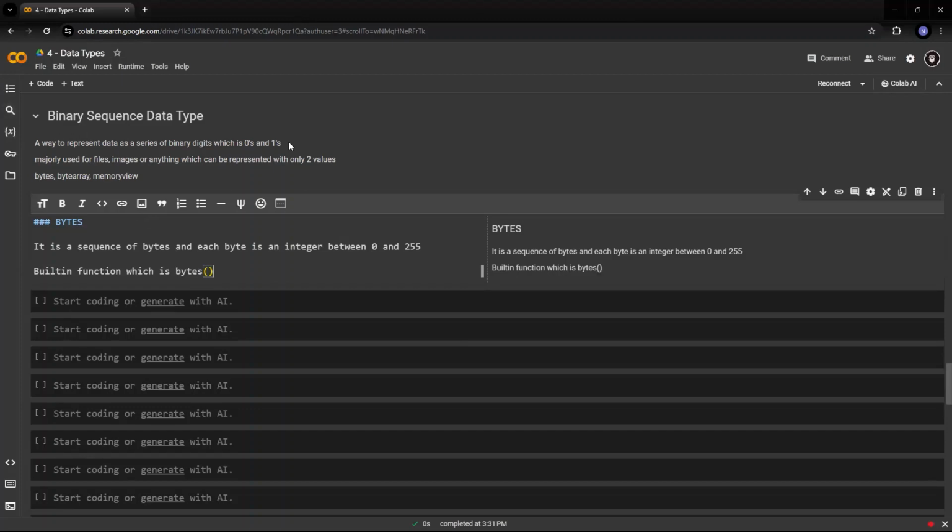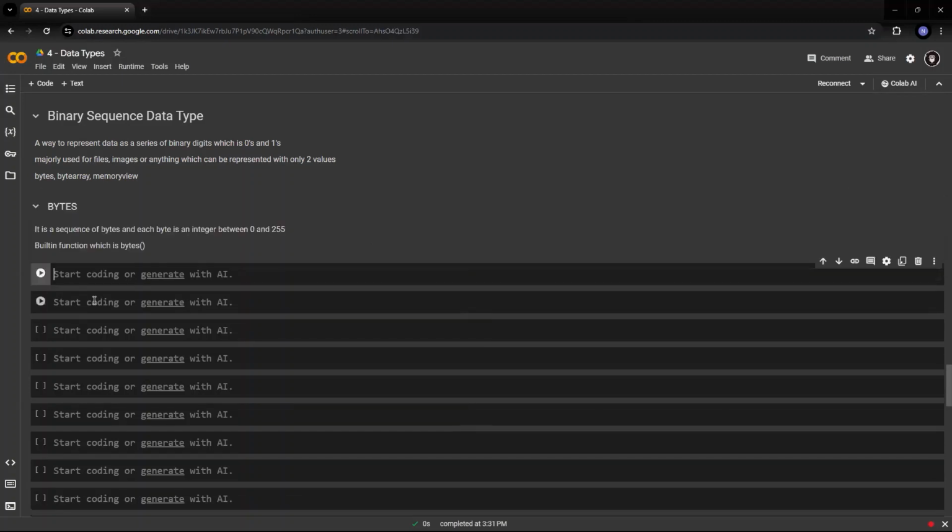Now let's understand it by writing some code so that you'll get an idea of what I mean when I say we use the bytes function to create a byte.